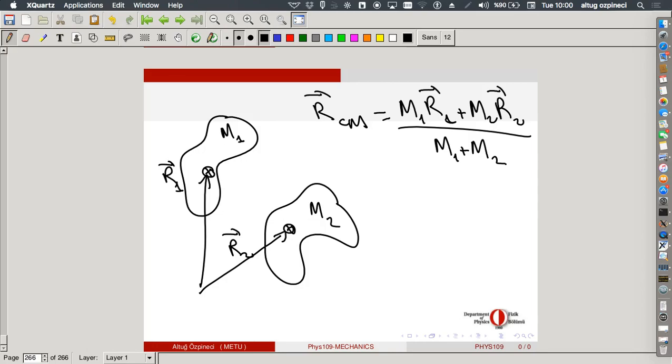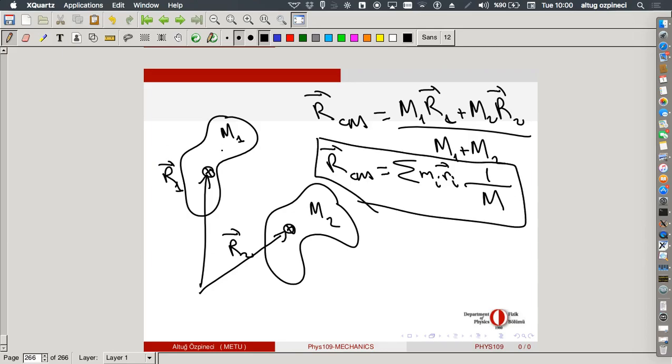Now, to prove this, we start from the definition of the center of mass. You see, this is, let's say, mi, with 1 over the total mass. This is the general definition. Of course, to write this general definition, this is some trick that we will always do: if we have extended objects, we will just assume that they are made up of very small objects.